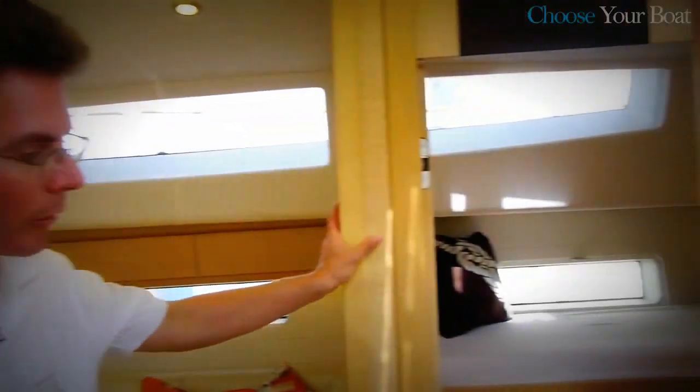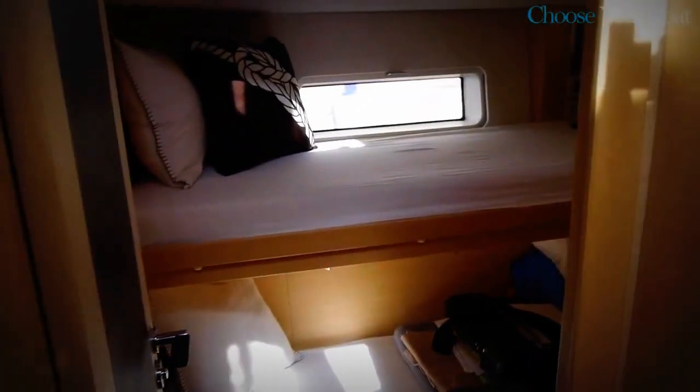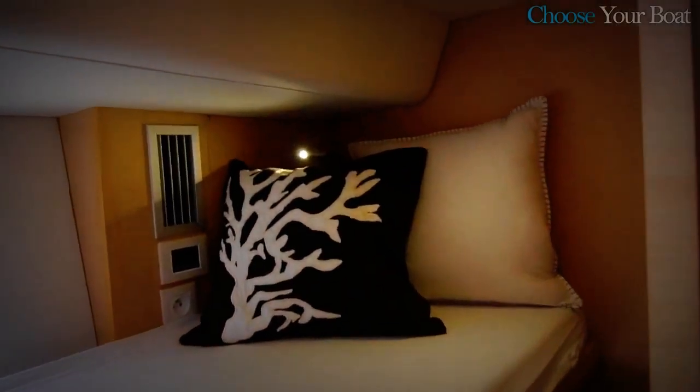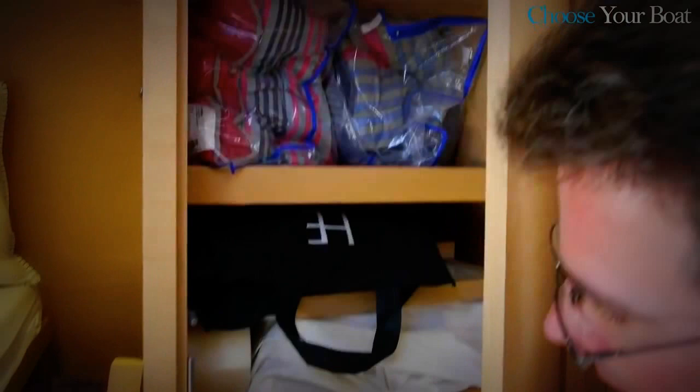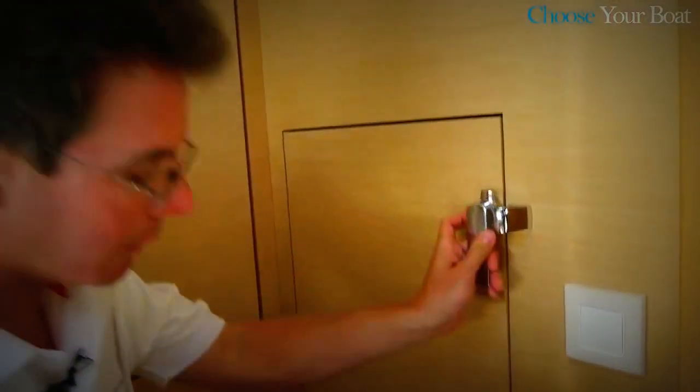And secondly, in this area we have a choice here. This boat is equipped with a lateral cabin. So the lateral cabin has the advantage of creating extra berths. You have an upper and lower single berth. The upper berth is foldable to become the backrest of the lower berth, which makes it into more of a sofa. And in this cabin we have room for the washer and dryer unit, which is situated here, and then of course plenty of storage up above that as well. And you'll find also here the front access into the engine room.